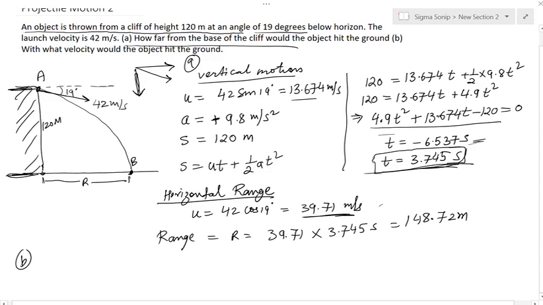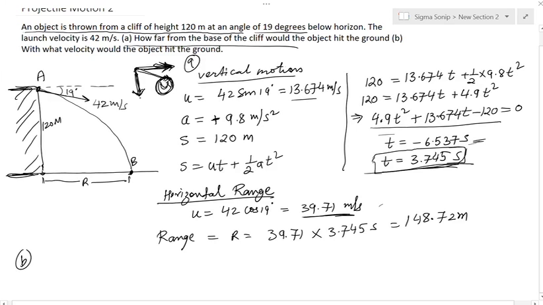So if we look at our resultant velocity at the launch point, we saw that there are two components: one horizontal component and one vertical component. This initial velocity has been resolved into two components, and I can consider them independently because motion in one direction does not affect the motion in the other direction. Another way to look at it is that I have broken this velocity into two parts, and if I put them back together, I get my velocity back, as we've seen in the previous video.